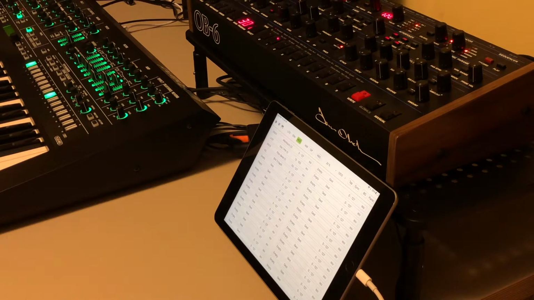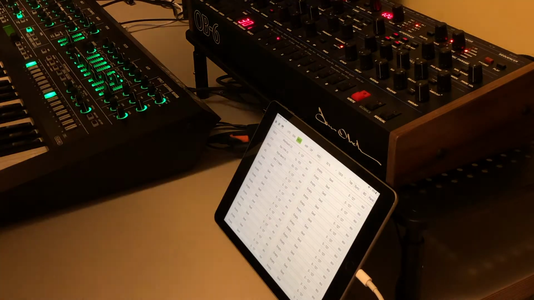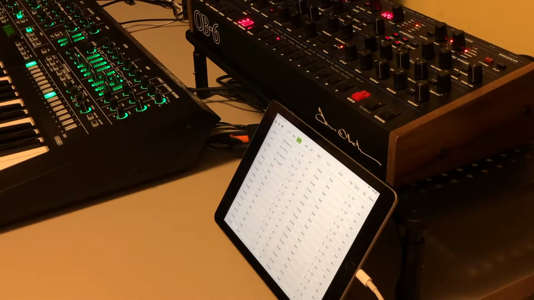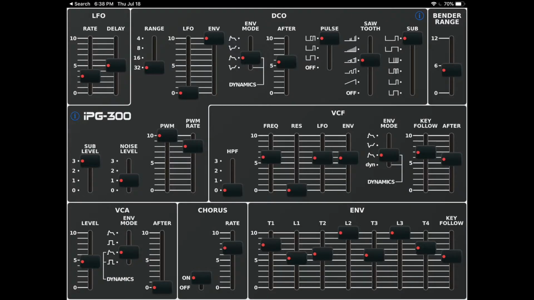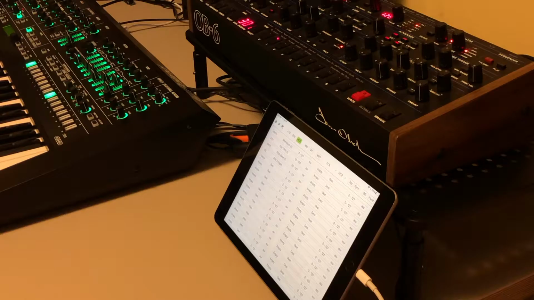Now I've got the Juno plugged in here for comparison too, so I'm going to go ahead and hit that for you a couple times. And now back to the OB-6.